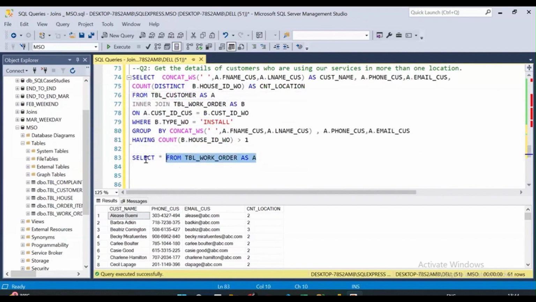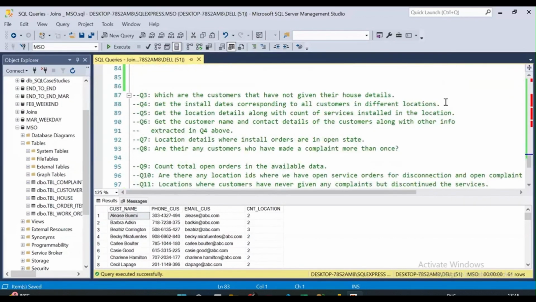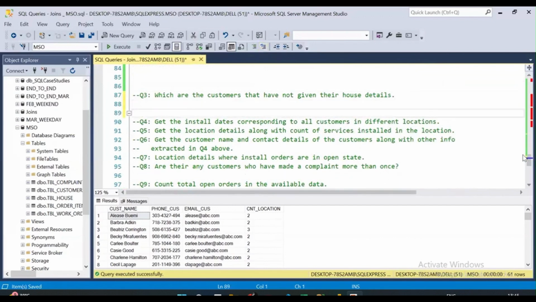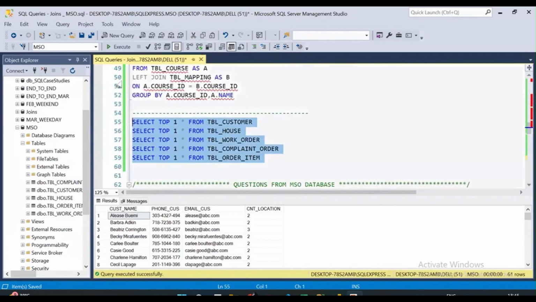Guys, clear with this? Sometimes you have to check the table also to understand what data is there and what is not. Is everyone clear with question 2 online, guys? Online guys, clear or not? Now, question 3. First we will check what tables we have and what data those tables contain. Always do that before attempting any question.